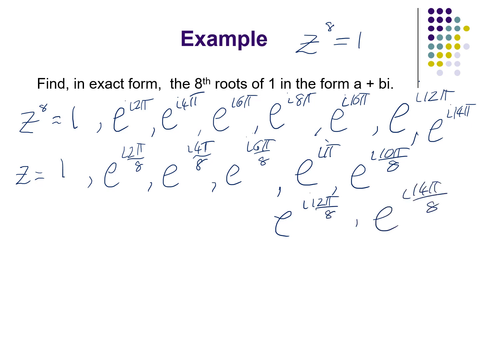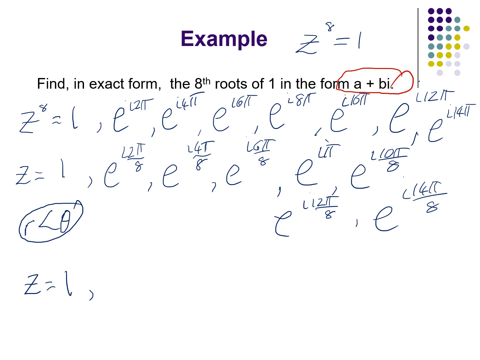Right, what did my question ask for? My question asked for this form here, so a plus bi. I don't need to show any working for this. I can use my calculator. Do you remember how to use your calculator? You use the R, angle, theta button. So my first one is 1, that's fine like that.